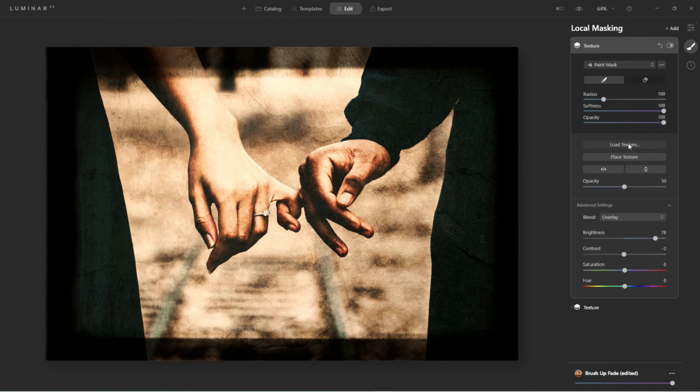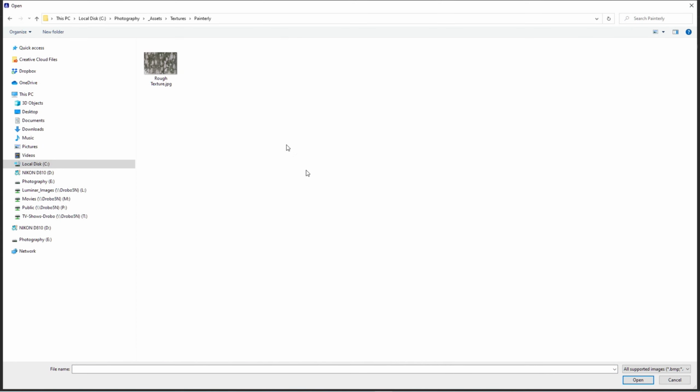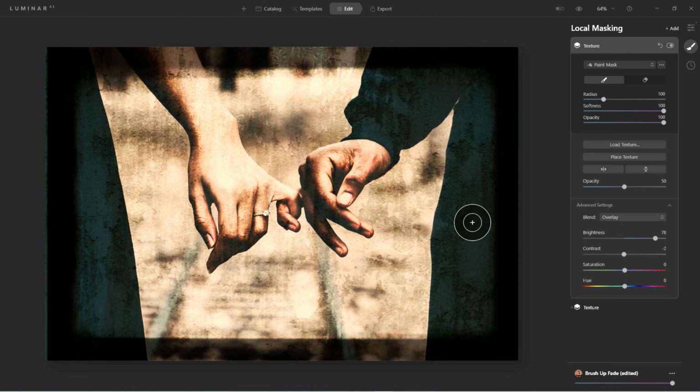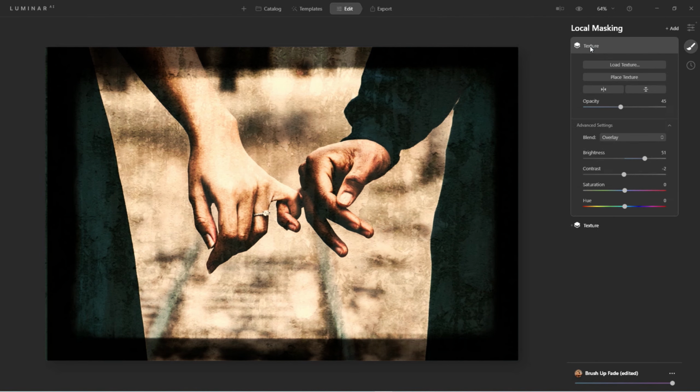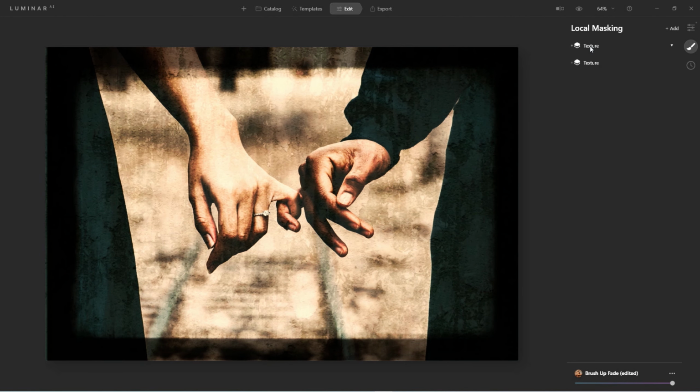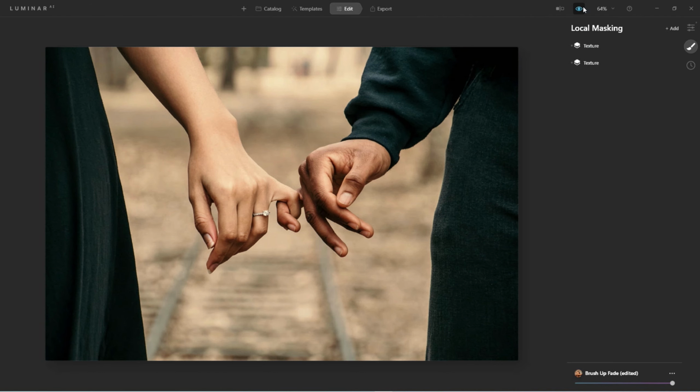Now, at this point, let's say that's not the texture that I want, I can come back in, load a different texture, and what's neat about this, it's going to conform to where that last texture was. So I don't have to resize it again. There we go. And drop it there. Done. Good. So did that make a layer on top of the original? Yes. So let me put that in here, lock into place, before and after.